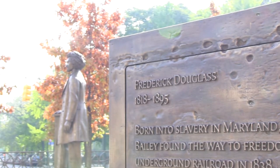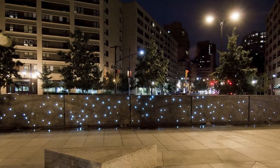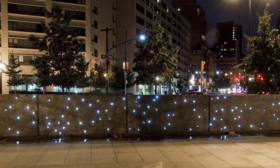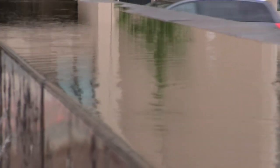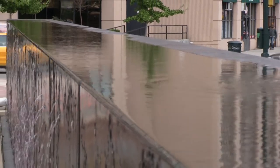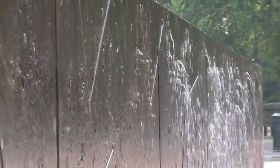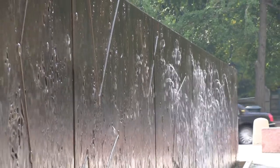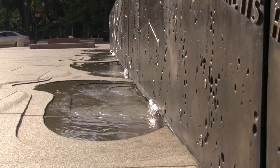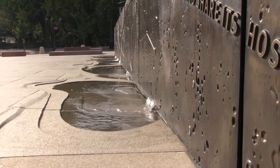Each element of this quarter-acre memorial reflects an aspect of Frederick Douglass' life. The fountain wall is studded with stars forming a constellation pattern, as a reminder of the guides used by slaves seeking freedom. The water feature of the constellation wall was designed to produce two distinctive and independent operating water features using the same structure: a waterfall effect on the west side of the wall as water flows down the surface of the bronze, and on the east side, water surges intermittently from openings at the foot of the wall into soft-edged basins carved into the granite surface.